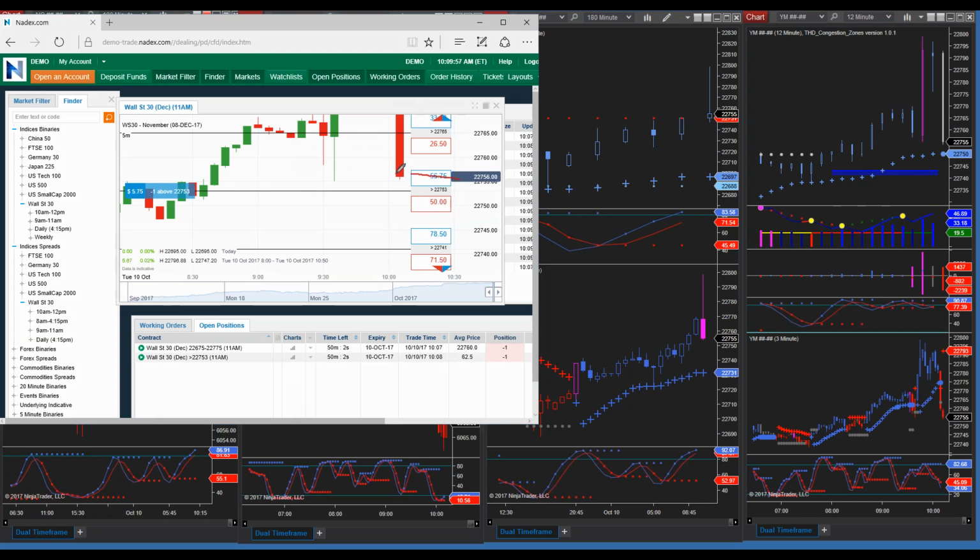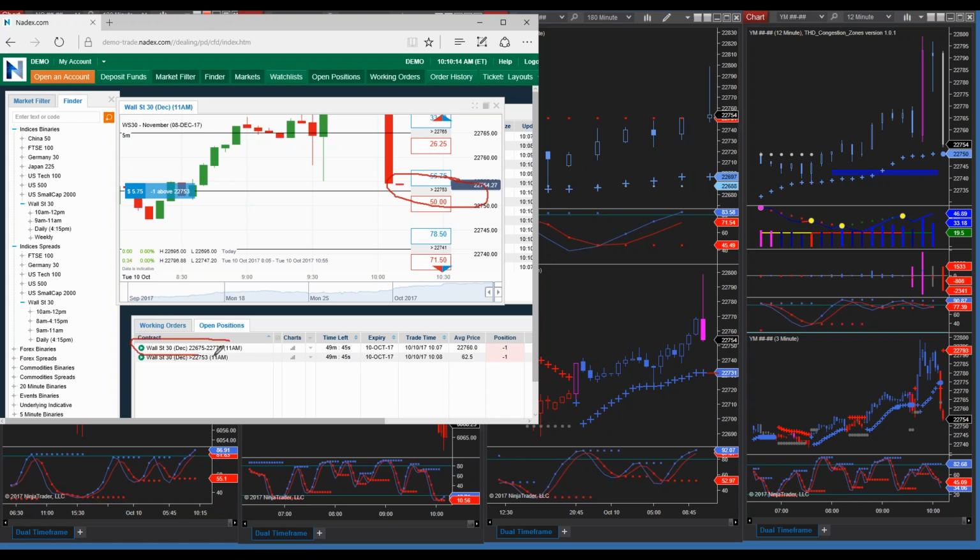So your strike price over here is 22,753, but if it comes down here to 22,731 within the next 49 minutes, the spread actually had the better risk to reward ratio. Does everybody understand that or no?